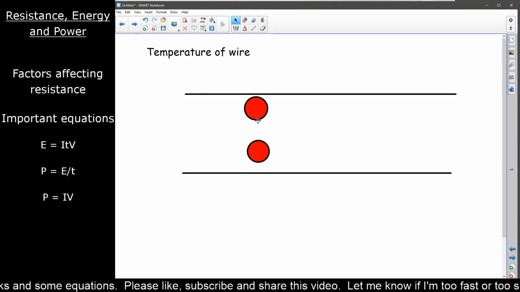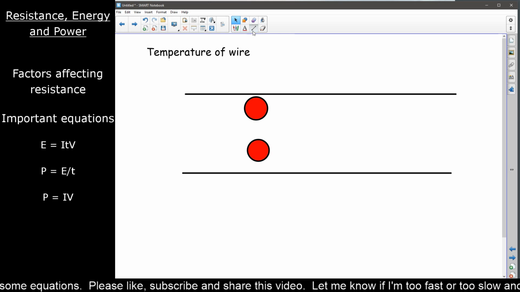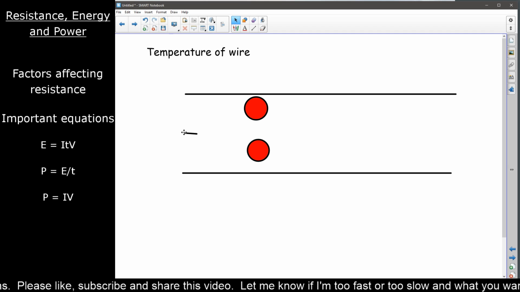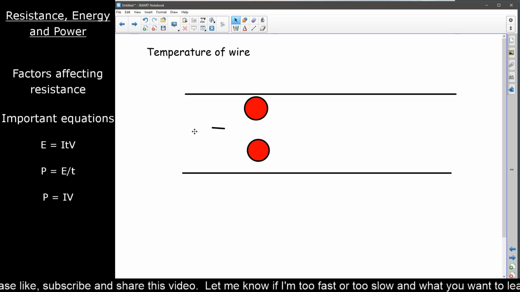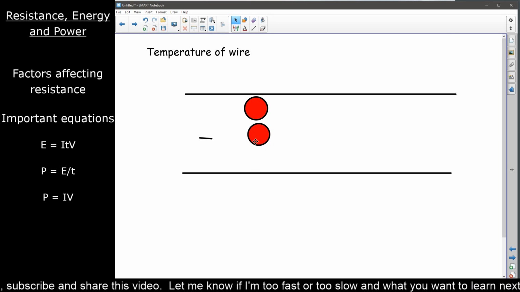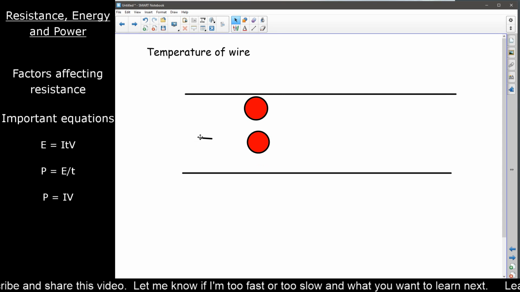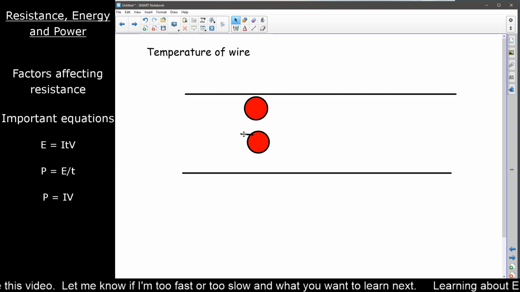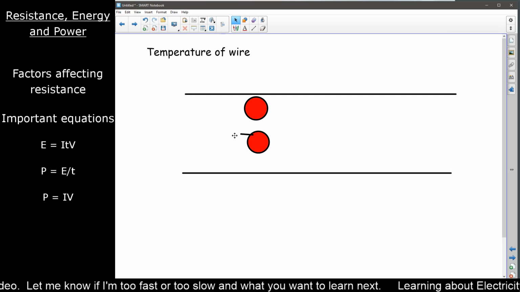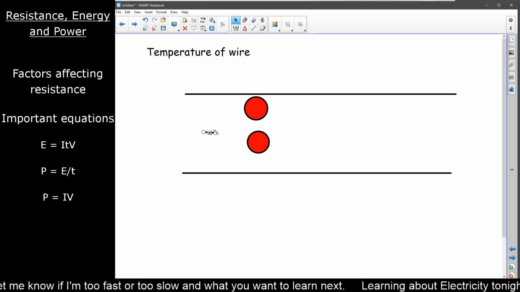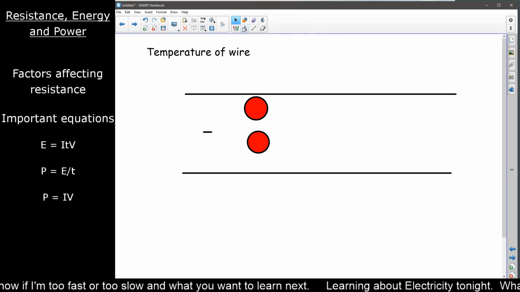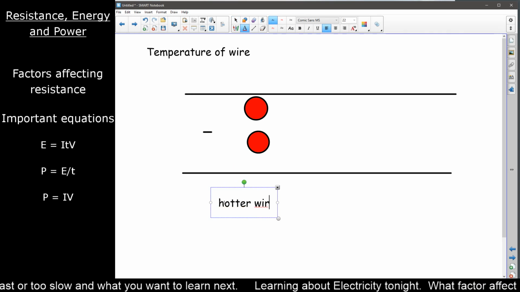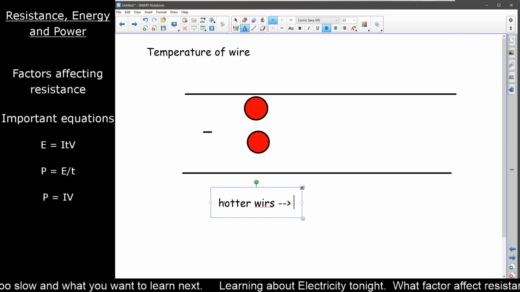So this one's moving, and they're moving really quickly, and you're trying to get an electron through this gap. Now if they're sat still, there's a gap. You can get through it. If they're going like mad like this, and the other one's doing the same, the likelihood of your electron getting through here without at least losing some of its energy is pretty low. So the result is you're going to end up with a lot more collisions. So hotter wires mean more collisions.